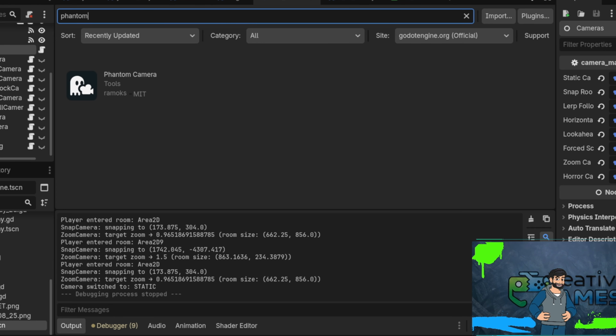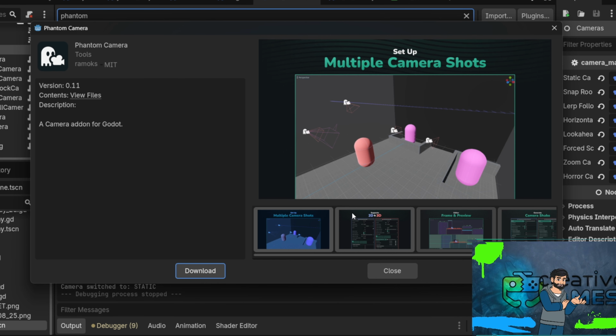Speaking of cameras, Godot has a very useful add-on in the asset lib that is called Phantom Camera. It basically handles all you will ever need in 2D or 3D scenes with the cameras. However, it is a little boring to take a ready-made add-on and just use it. So today we are going to create our own camera styles.